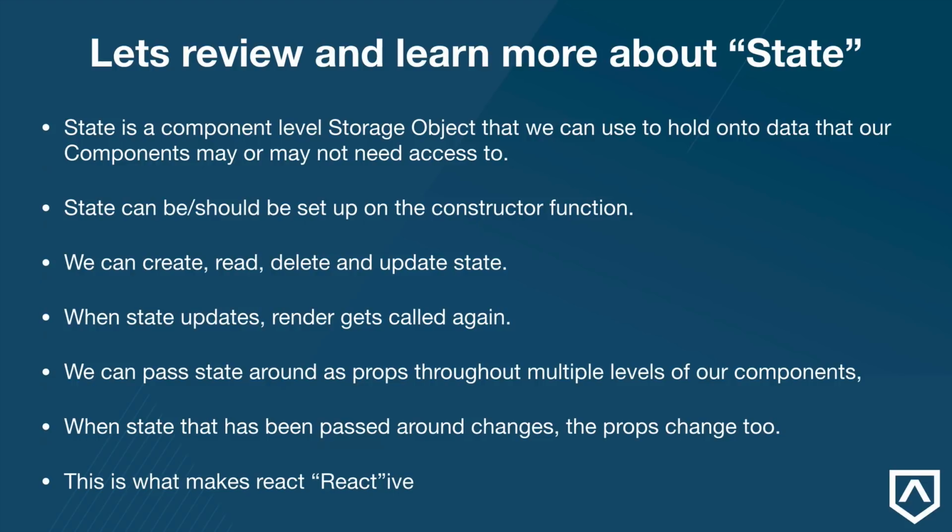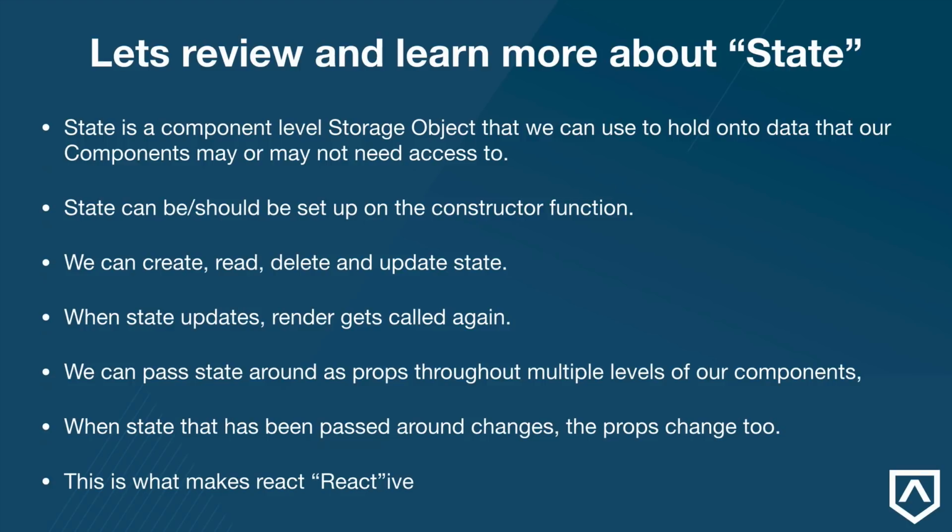Another rule is that we can pass state around as props throughout multiple levels of our components. You already know how to pass props around and pass data around as props. Now we're just going to store that data on state. And then when that state updates, so too will the props. So that's the next rule. When state that has been passed around changes, the props change too.